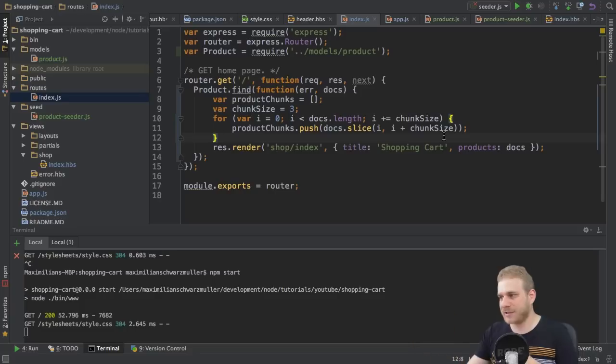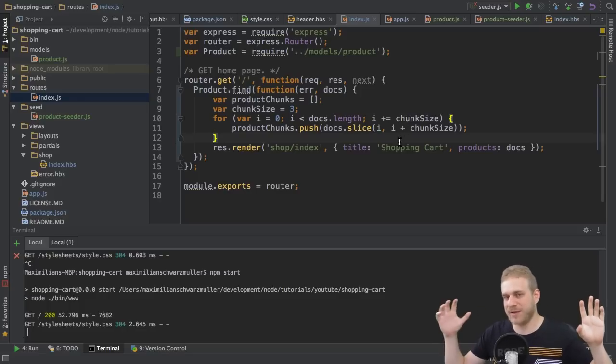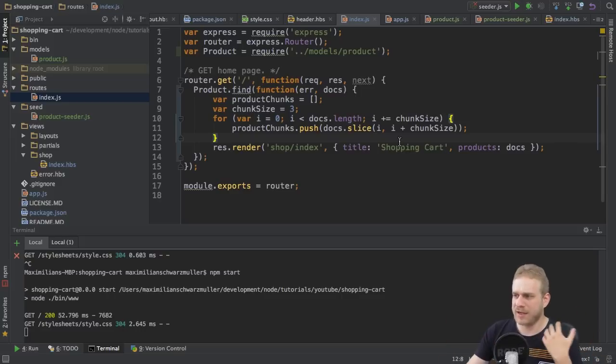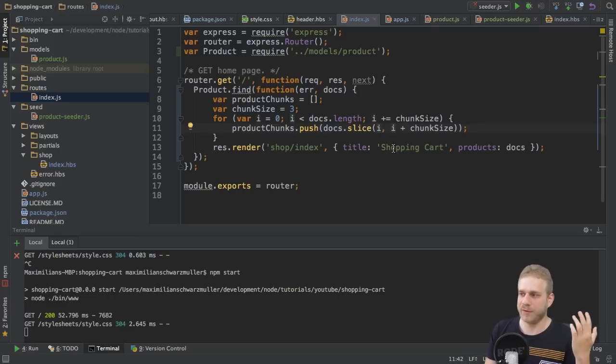Now I go into the next iteration. i is incremented by 3, since this is my chunk size here. So now i is 3. It was 0, now it is incremented by 3. Therefore, the next slice I take is beginning at the third element, or the fourth element, since the array index starts at 0. And I go up to, well, this will be 6. My array only has 5 items, so I will take the last 2 elements.